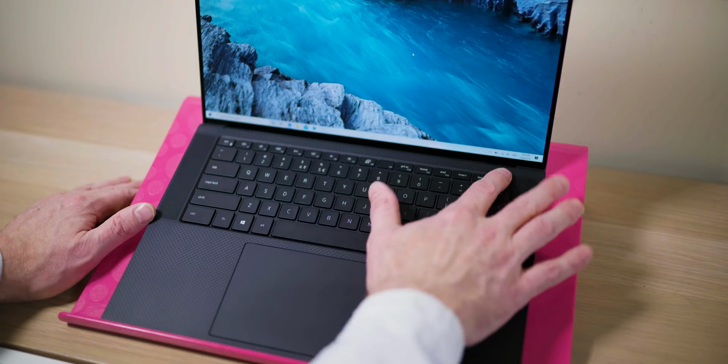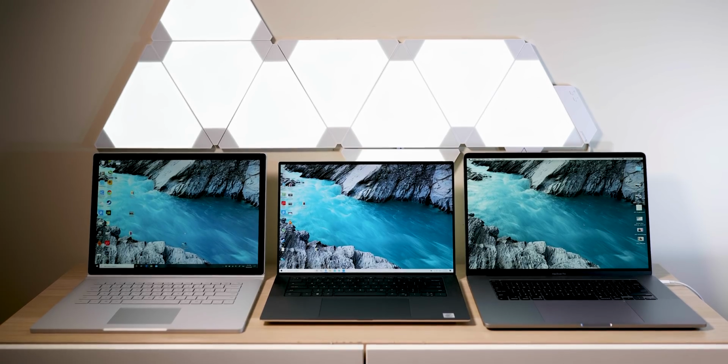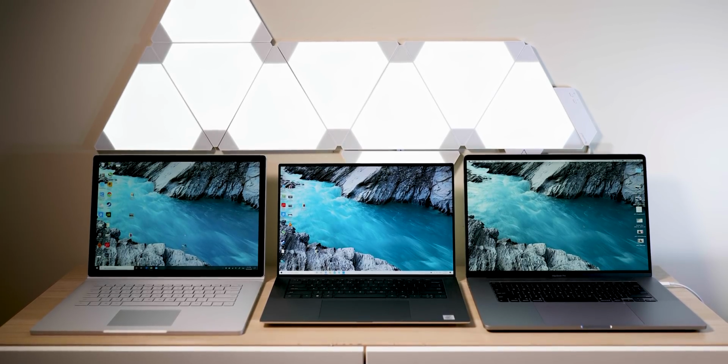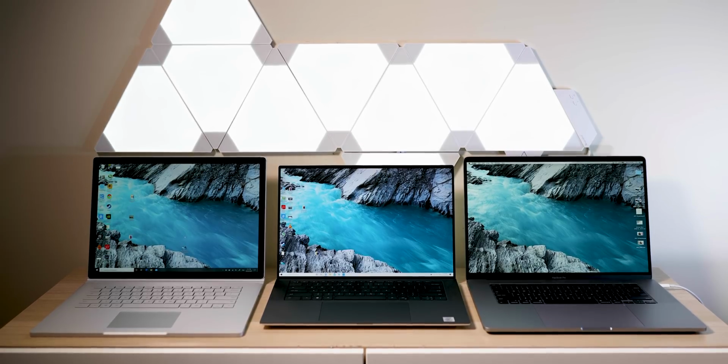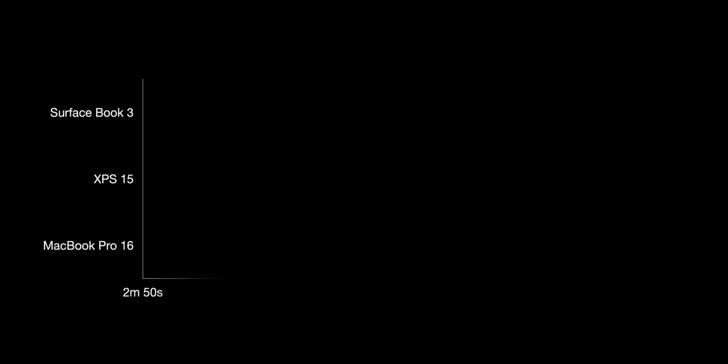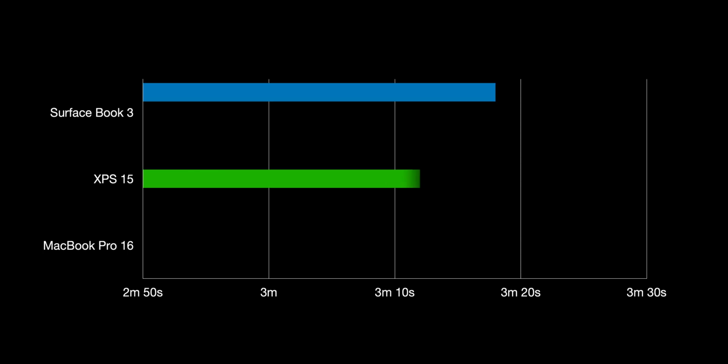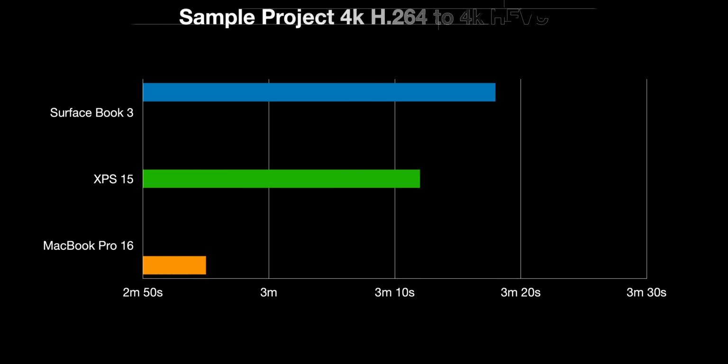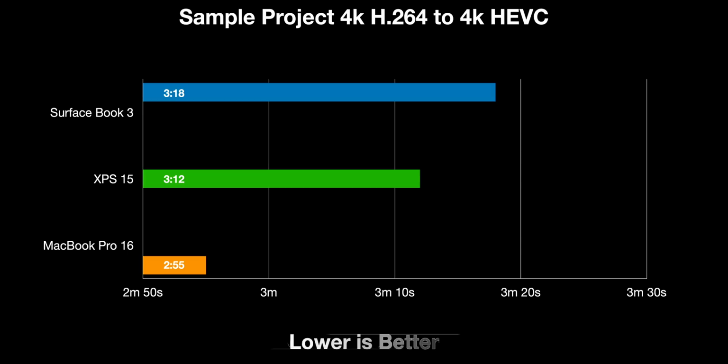So when it comes to performance, as I just said before, yes, go check out my Surface Book 3 versus MacBook Pro 16 versus XPS 15 video. You can see all the performance there, but between these two performance, you're not going to notice any difference. Any differences you will see is probably metal optimizations where the Mac has that. That's just how it is. But in terms of just raw power, virtually no difference.